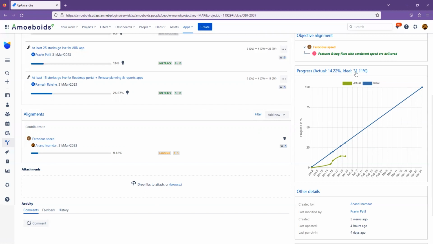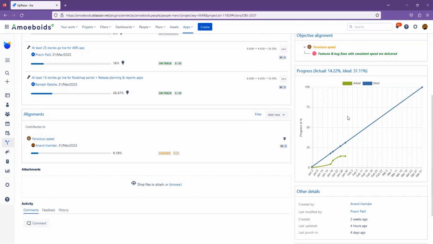For example, if the ideal progress percentage is 31.11%, the system is not going to expect you to have 30% or 29%. There is a tolerance added, which gives you some breathing space. It means even if your progress is, say, 20%, 25%, you'll still be on track. There is a separate formula which you can find in our documentation, but this gives you a quick overview of what the chart does.